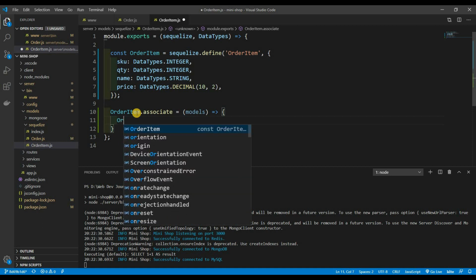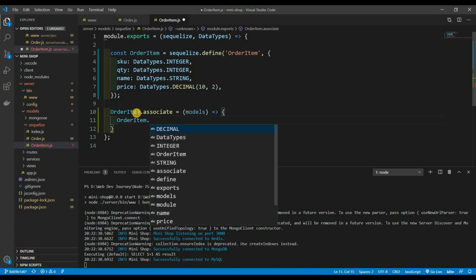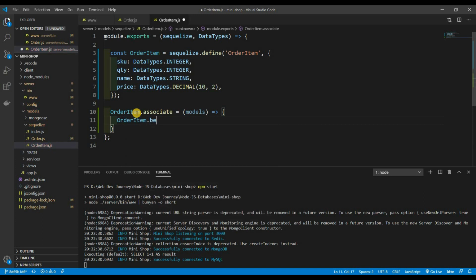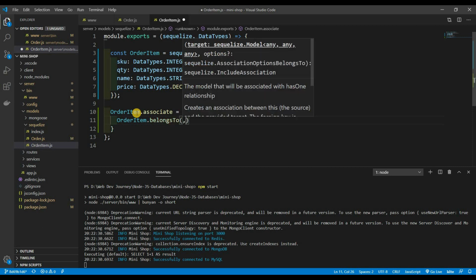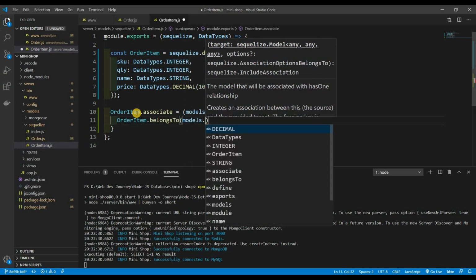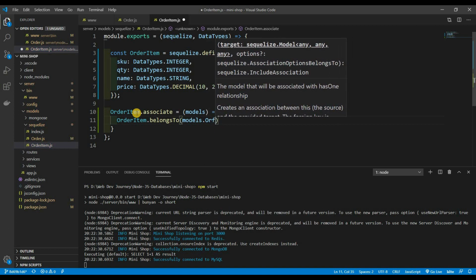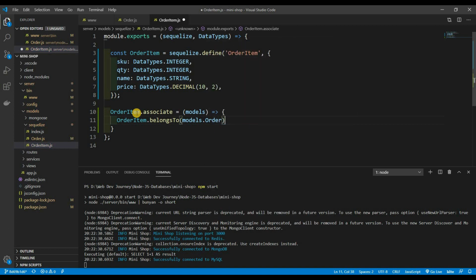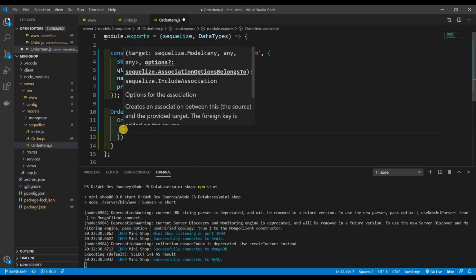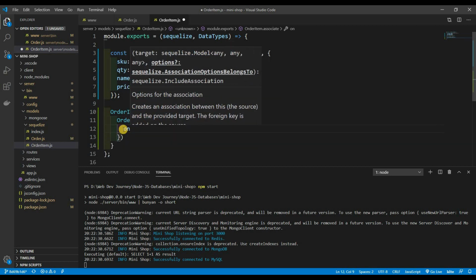So we're going to do order item dot, this one belongs to, I'm going to say models dot order. And we're going to actually add a little more things to this right here, on delete.